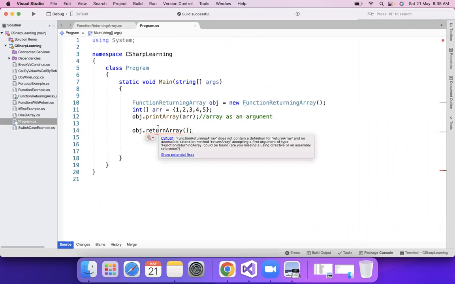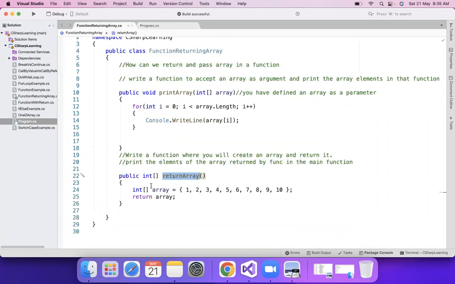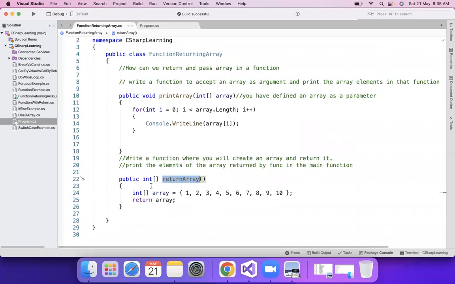Again, I'm getting an error. It does not contain. Why am I getting this error today?